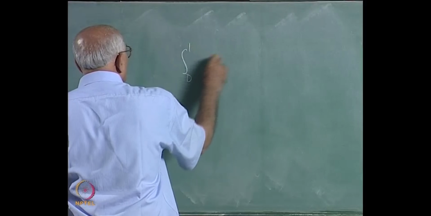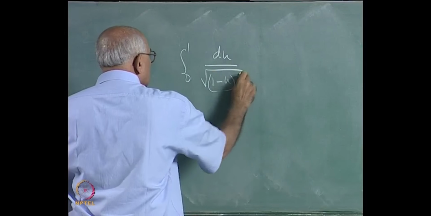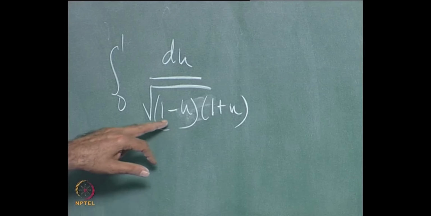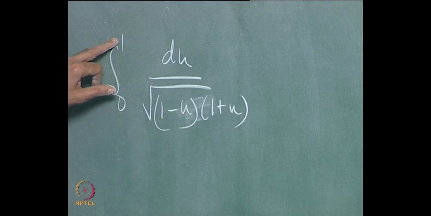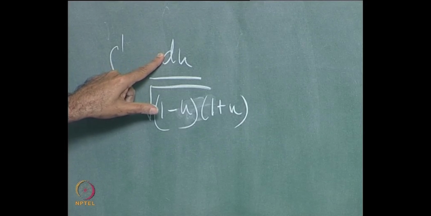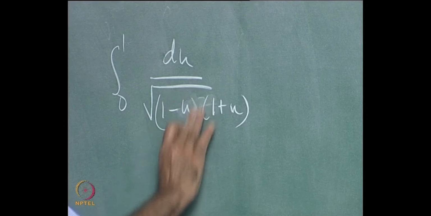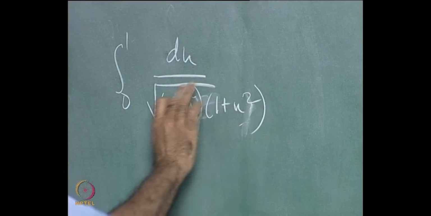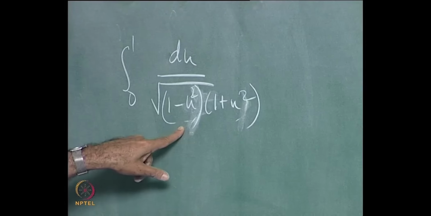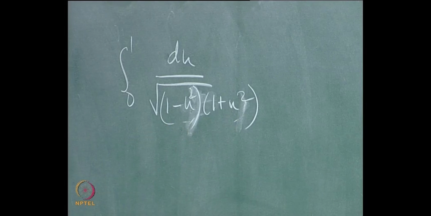For instance, if you had 0 to 1 du over square root of 1 minus u squared, this of course could be written as 1 minus u times 1 plus u, and then you immediately see that this is the part that causes trouble at 1, not this, this is quite finite. And this is like dx over square root of x. When you integrate, the square root of x goes on top and the contribution at the upper limit vanishes. If you have a higher power like 1 minus u to the power 4 for instance, then that could be written as 1 minus u squared times 1 plus u squared, and once again it is only square root of 1 minus u that creates a problem, and this is true for every positive integer r.